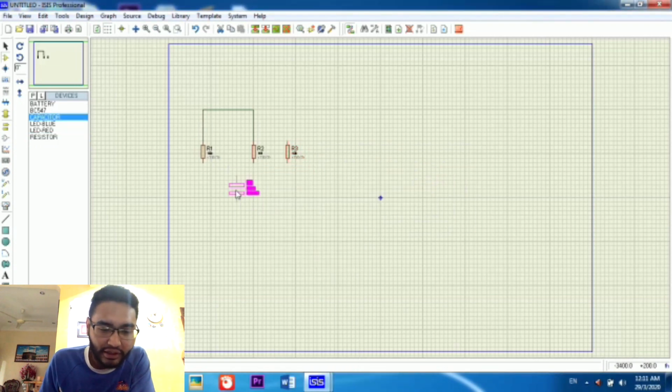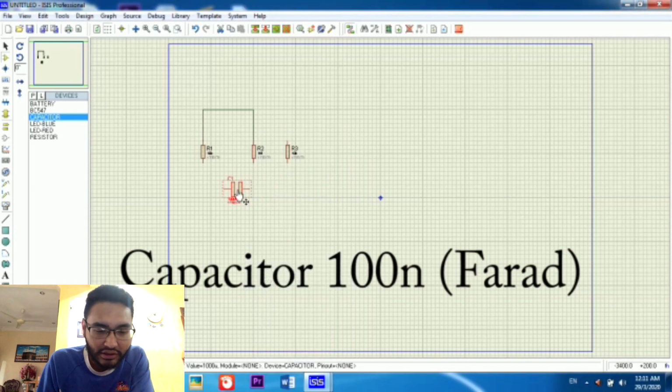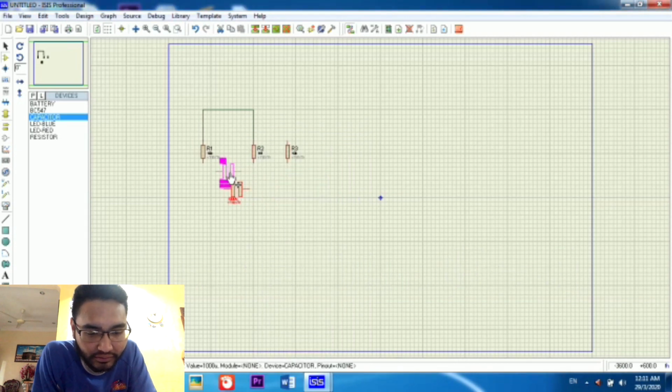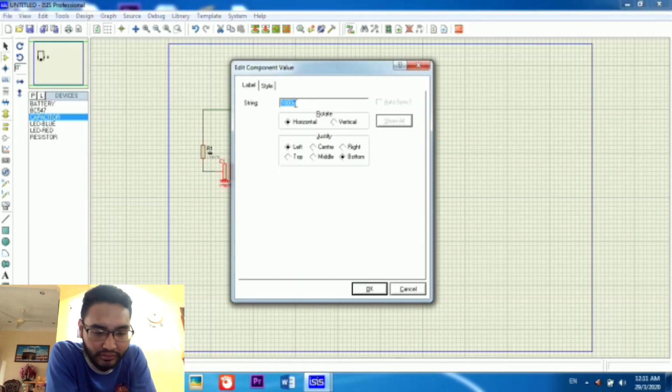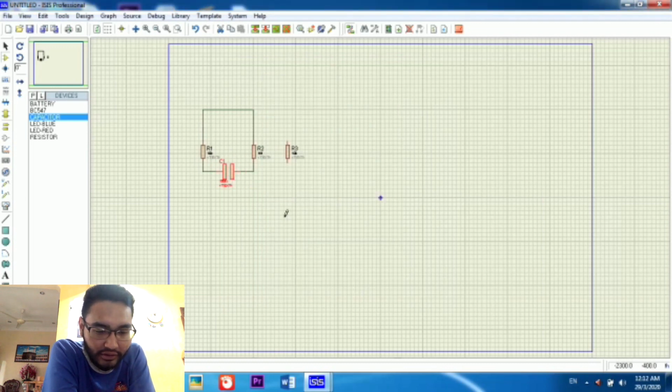Now we connect the resistor to the capacitor, 100 nanofarad. This is a ceramic capacitor, it doesn't have polarity.